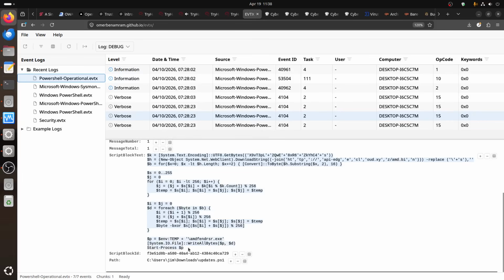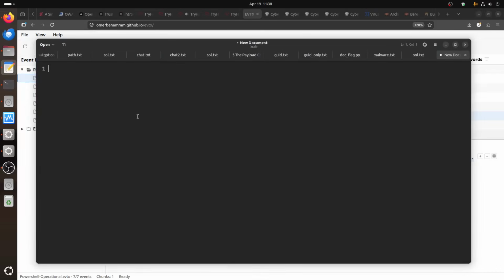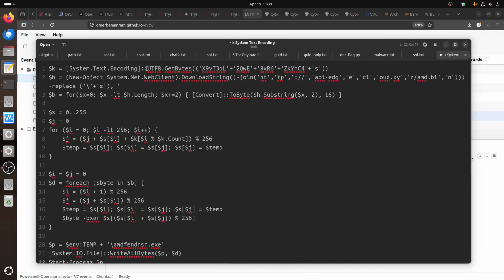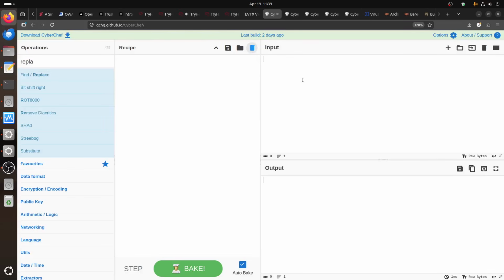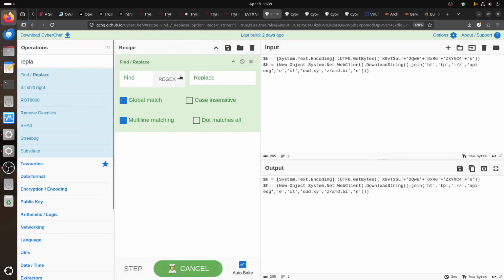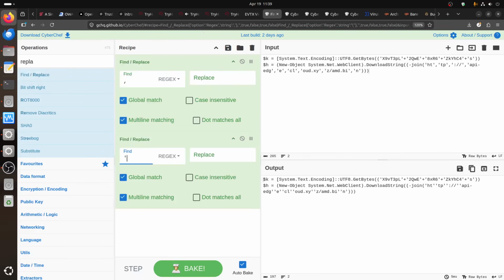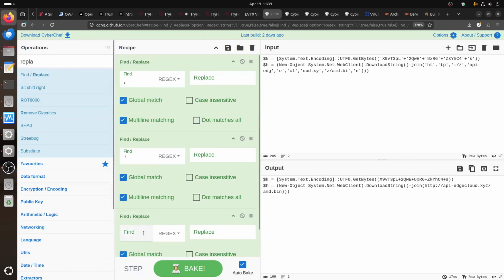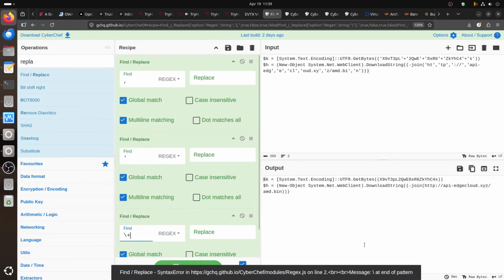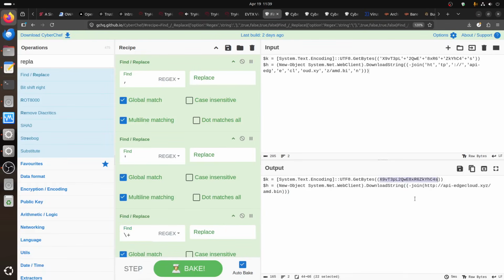So let's take the script. This one is a bit easy because there's no complication. You can see it's downloading, it's just a normal join. It's not trying to do some magic. I can just copy this line if you're lazy like me. You just replace the comma, replace that one, replace the plus, and then you can see it looks like a key, and then you have a URL, a domain.